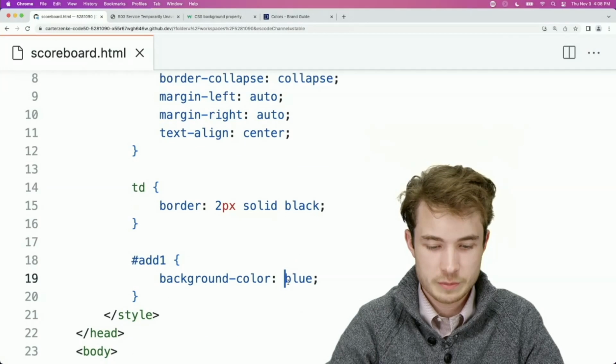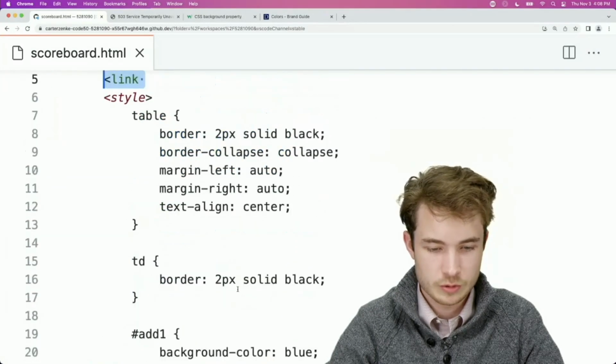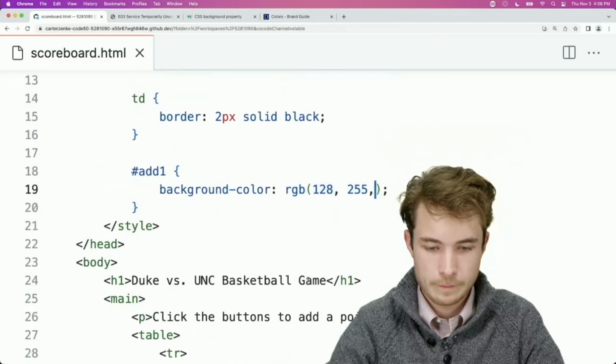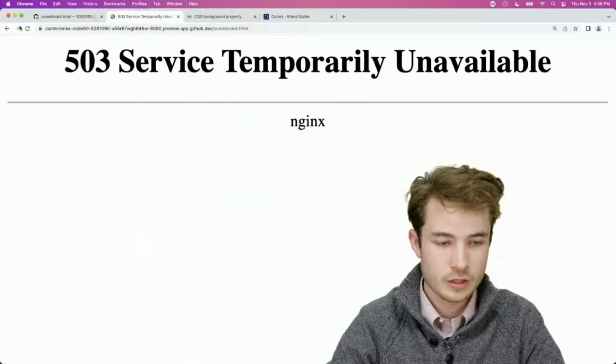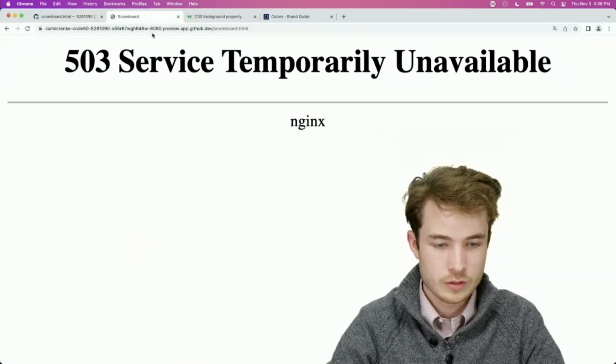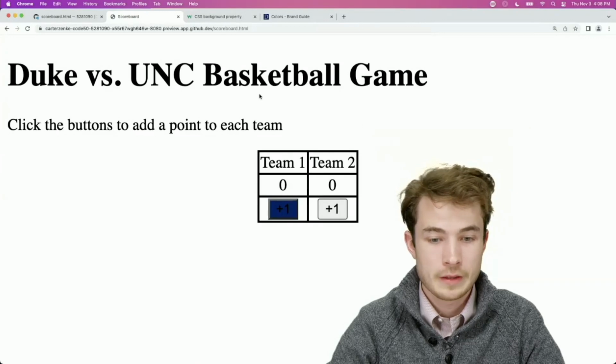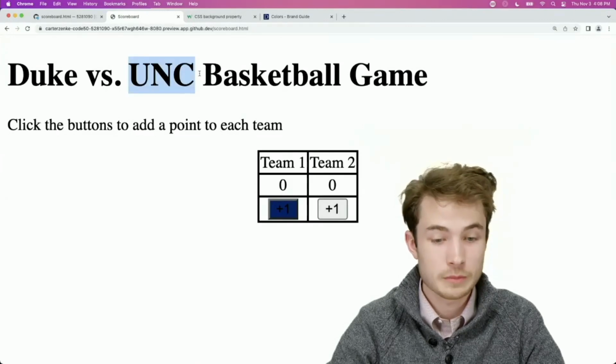Okay, let's see if this might have loaded. I'll go back to what I had before. Okay, I'll save that. I'll go over here, hit refresh. And now I see that that is a dark blue button right here. And maybe I could, just for consistency, look up UNC blue.